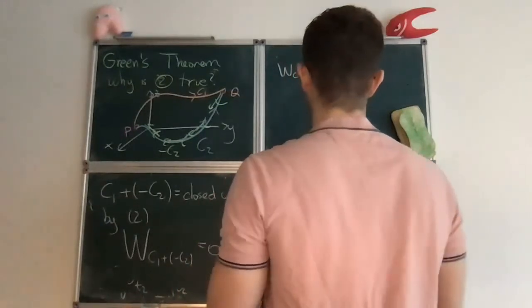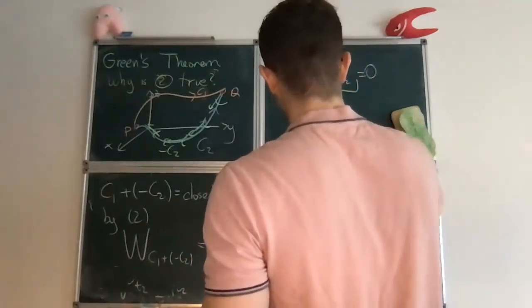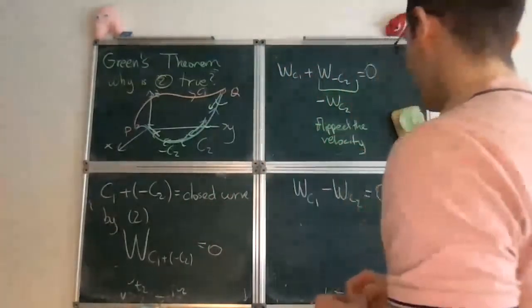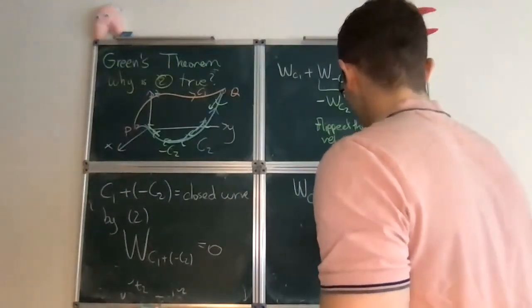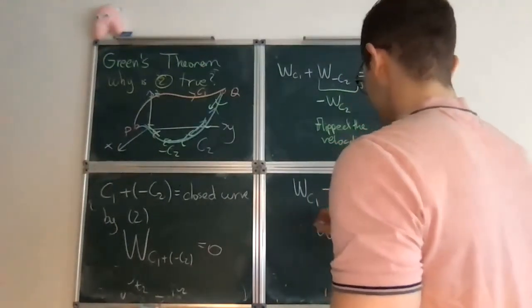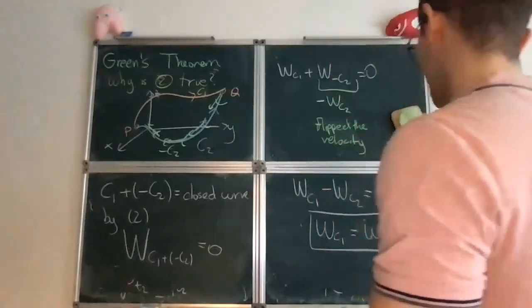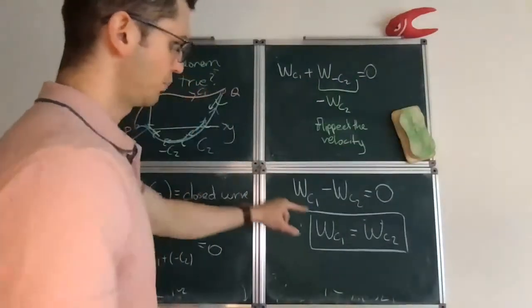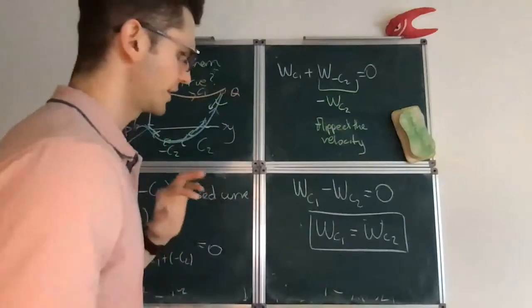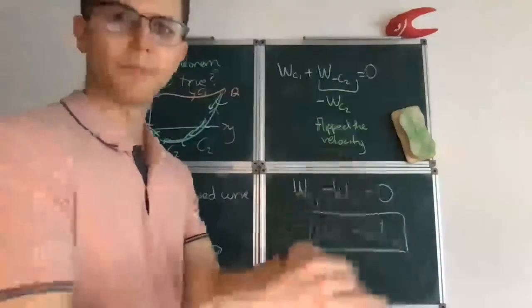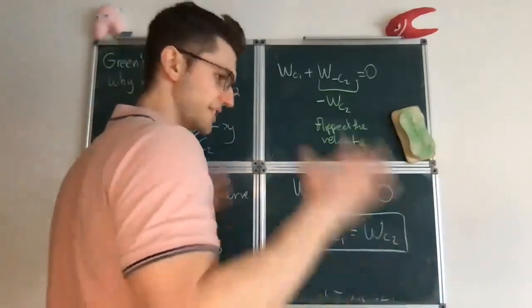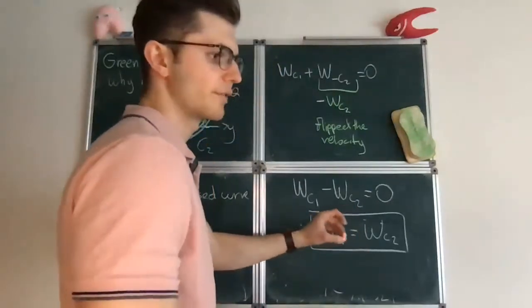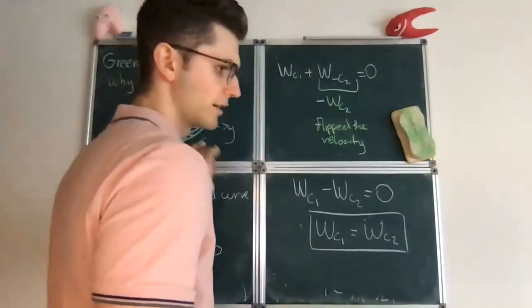And so that means that the work along the curve C1 minus the work along the curve C2 has to be 0. Or in other words, the work along the curve C1 has to be the same as the work along the curve C2. Okay? So what this is saying is that work 0 along closed loops implies that the vector field is conservative. And actually, now that I'm being recorded, you can do this: if you run this movie backwards, literally, you can show that if the vector field is conservative, then the work along any closed loop must be 0.